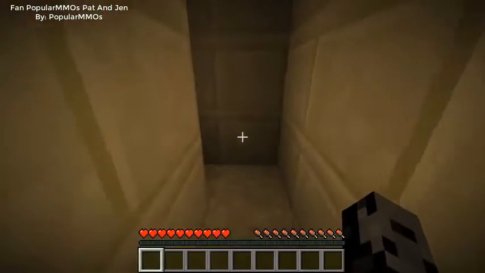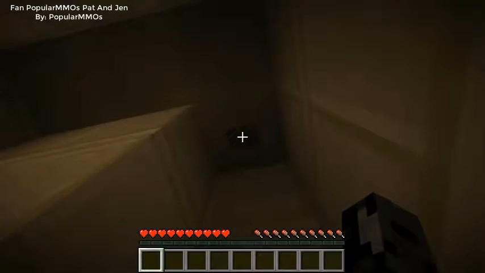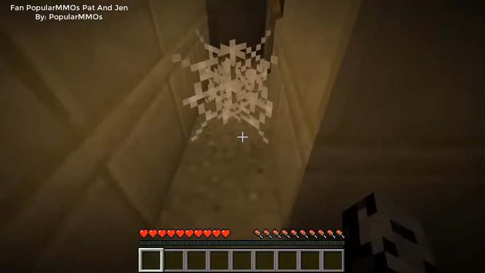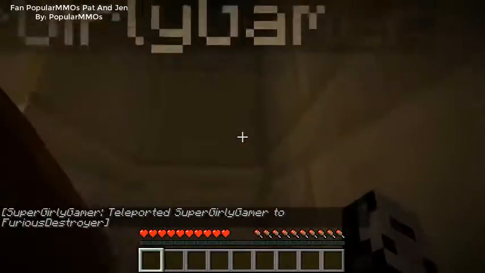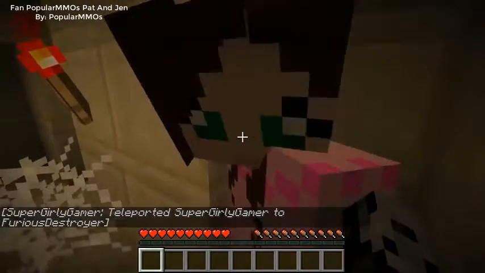All right, I see a redstone torch. Like a kind of, oh, found it. No, you didn't. All right, teleport to me. Teleporting, it's inside the pyramid? It's inside the pyramid. Oh, wait. You're stuck in a web. Okay, wait, where do I go? All right, we're actually at it.